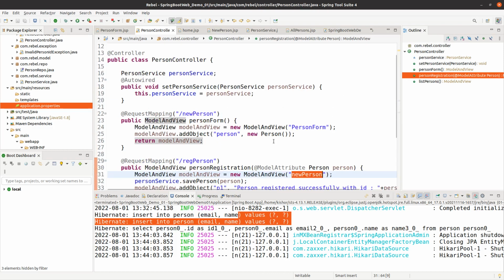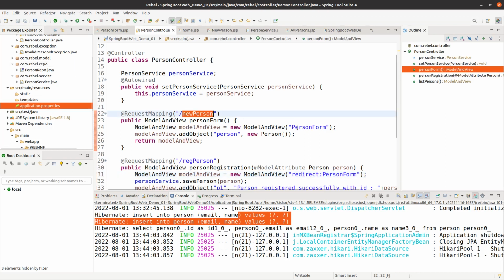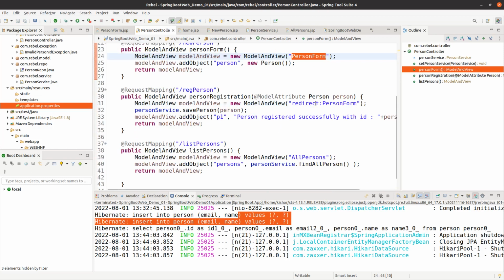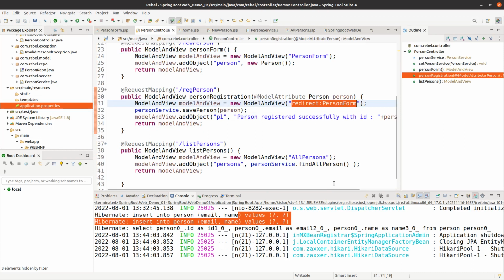What is that? So many view components we have. Person form. Like that we have to write. But before this, redirect person form. Directly you cannot write this URL. This form you need to display. This view you need to display. Redirect you have to use.